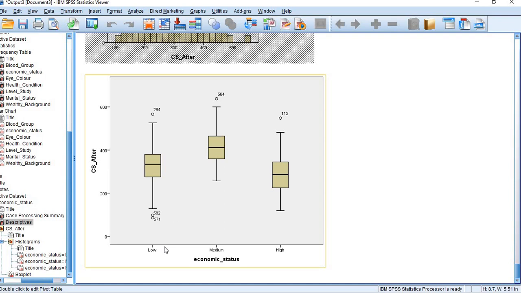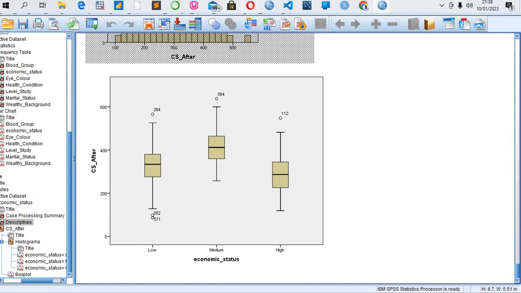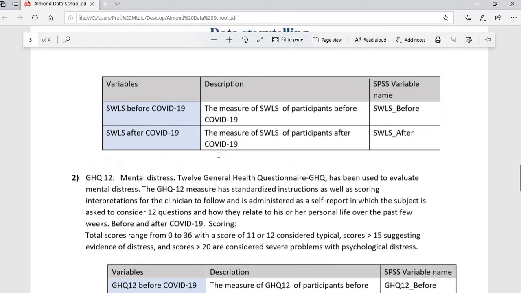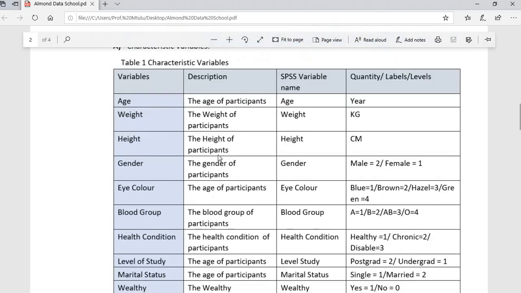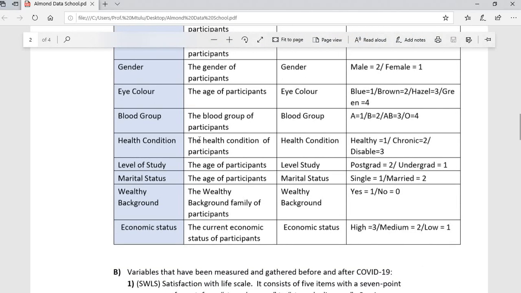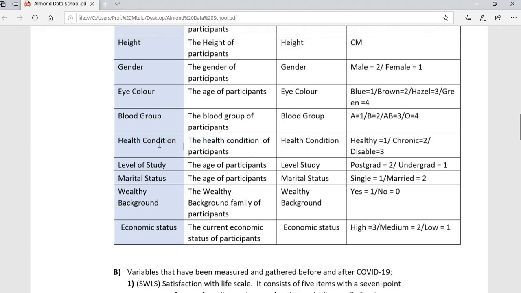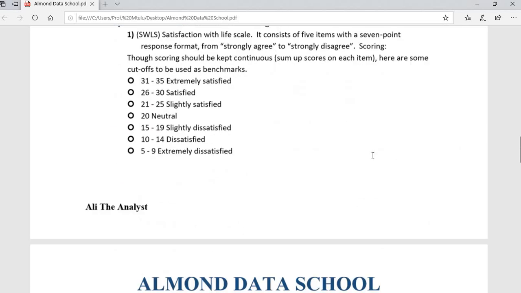So that is one way of doing it. You can explore the credit score and marital status on economic status. Another one, because they were saying two, we are not going to do the second one because of time, but maybe just looking at the data set for the categorical and the continuous variable. Because we need to explore a continuous variable based on a categorical variable. Now, another one that is quite interesting and that can actually suggest something is to look at the health condition. We have health condition here as categorical, with categories healthy, chronic, and disabled.